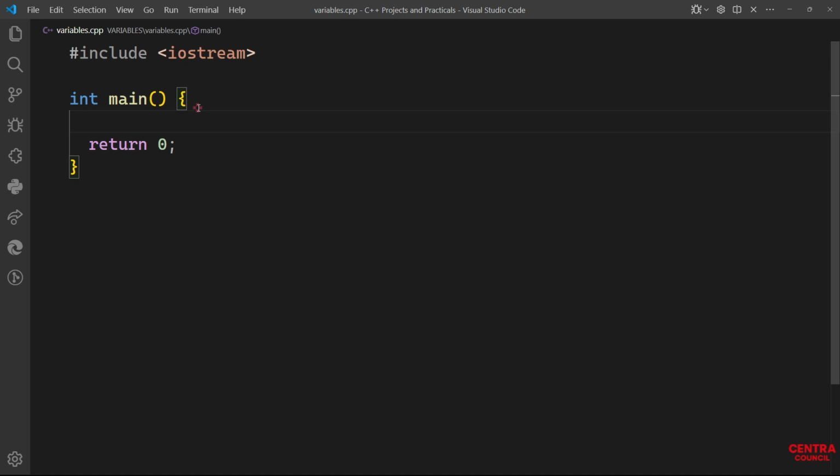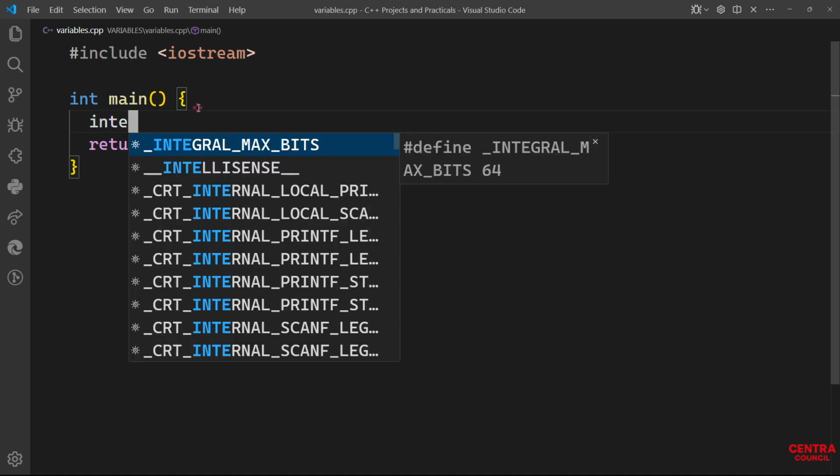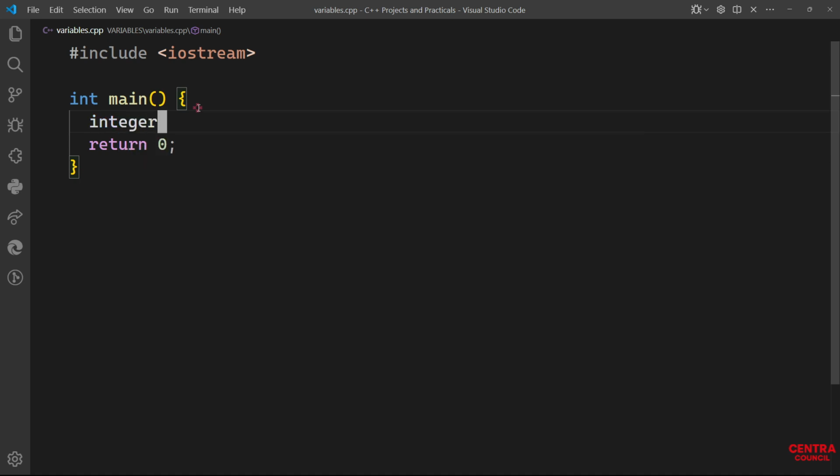So we are going to be creating a simple variable in this case, and I'm going to be talking about the different data types later on. To actually create a variable, you need to put in the type of variable you want. For example, if you want to store numbers, numbers are usually called integers here. You don't have to write integer in full, you simply write int in short. This allows you to only store whole numbers. And to store any whole number, I need to give it a name so that I can pick it up later by the name.